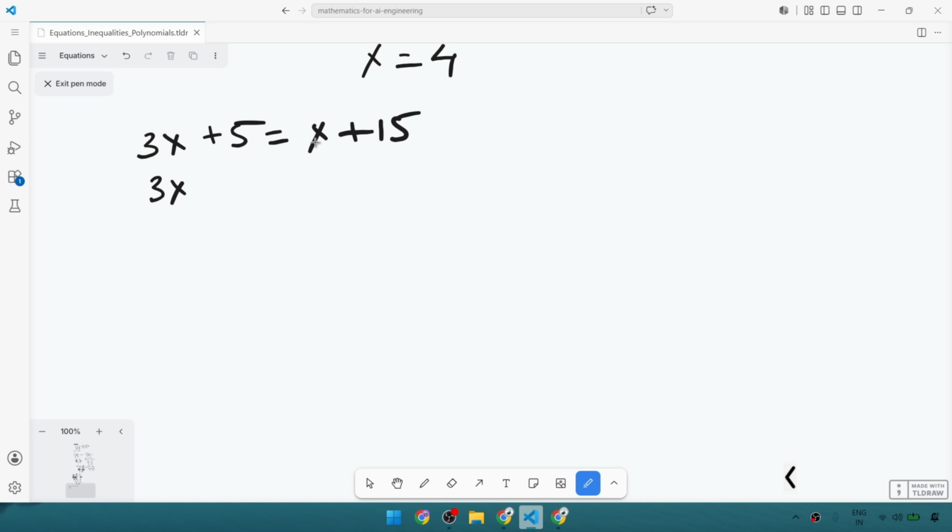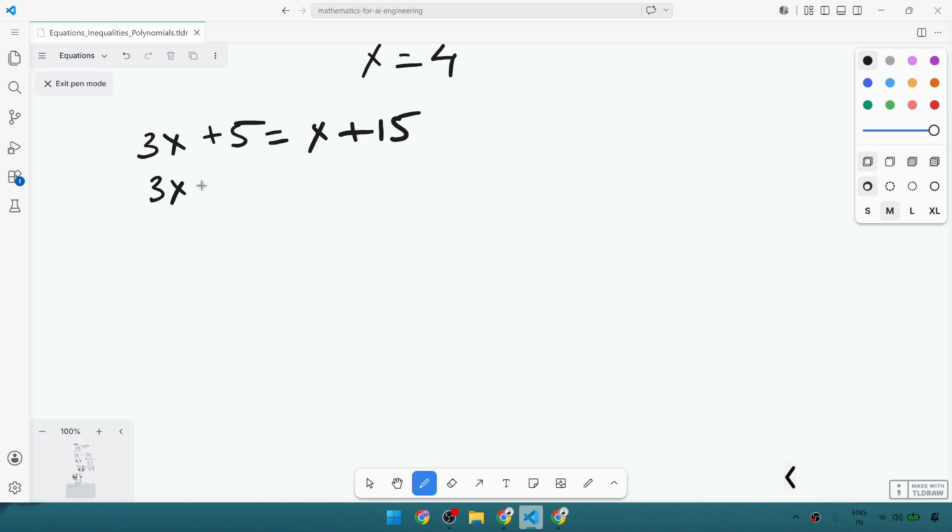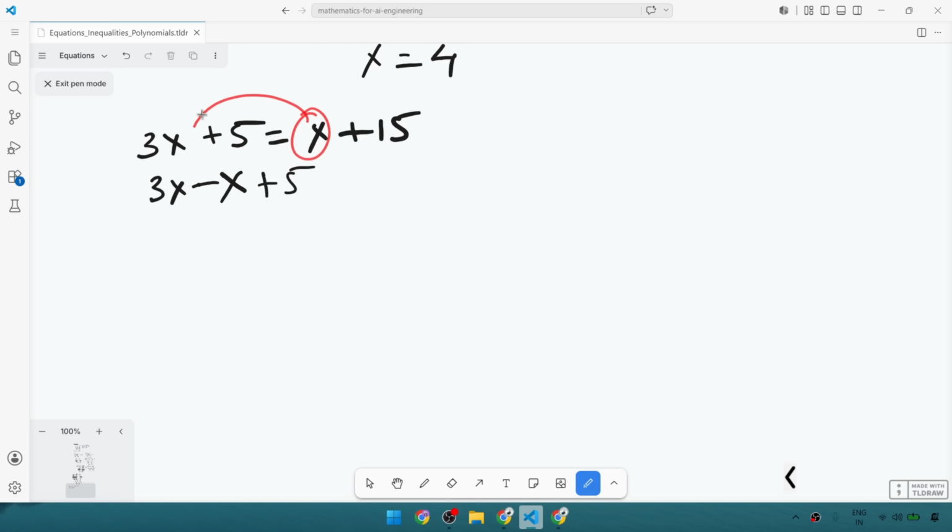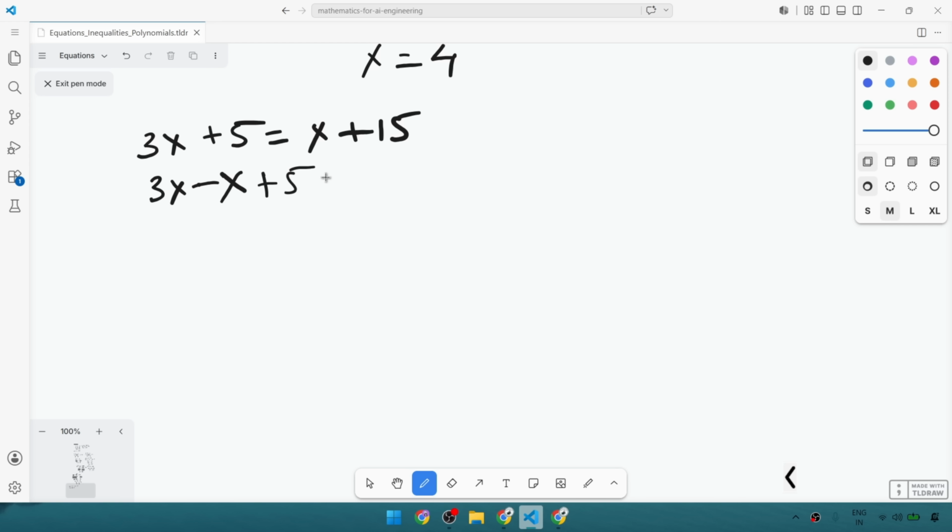So previously with the constant also we saw that if we move something to the other side, its sign will get changed. So here it was plus x, now if we are moving it here, it is going to be minus x. So 3x minus x. And here still we are having this plus 5. And now we have already moved this particular x to this particular side, so we need not write it here. So now here what we can write? We can put equals to and then 15.